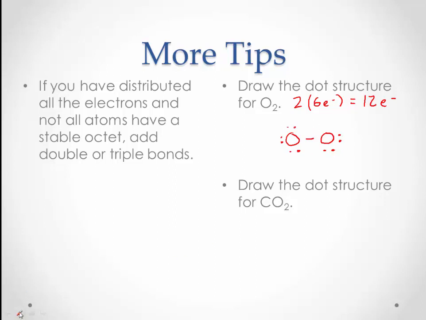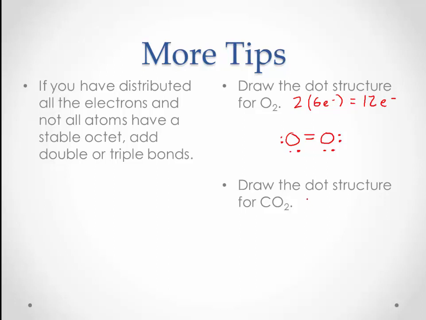And so the way we do that is we would move the 1 pair, so get rid of that pair right there, and put in a double bond here instead. So now each oxygen is sharing these 4 electrons here. So we've got 4, 6, 8 around this oxygen, and 4, 6, 8 around this oxygen. So this is how we can achieve a stable octet for both oxygens in this molecule.